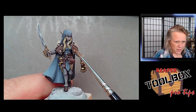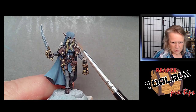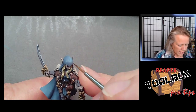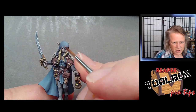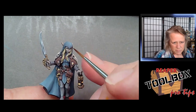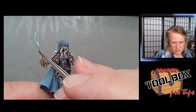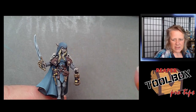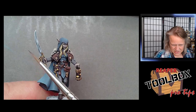And yeah, the answer is I've got to bring up the skin tones probably sharper. I need to do the eyes, and I need to bring up more contrast here on the head. One way to solve this would be to actually put a freehand symbol, maybe the Ghostwalkers emblem if they've got one, but a freehand symbol right here on the crown of her hood. And if I painted some freehand right here, that would balance out the NMM here, because it would be another small cluster of detail, and it would be placed where we want to look, right on her face. So does that make sense to everybody? But that's how you can get in trouble with NMM.